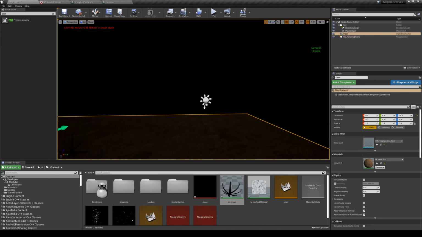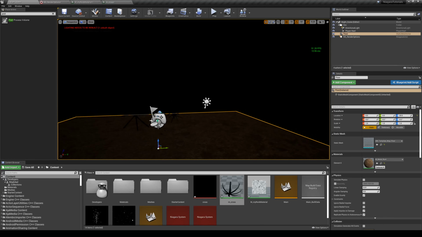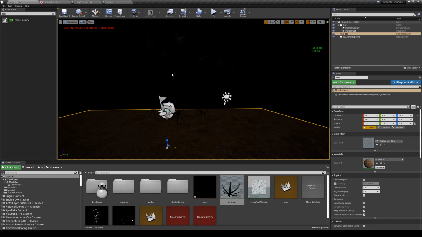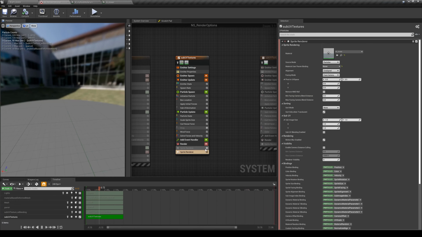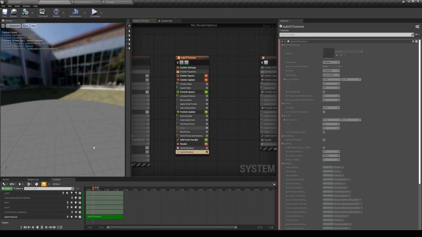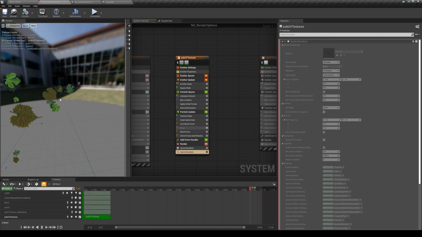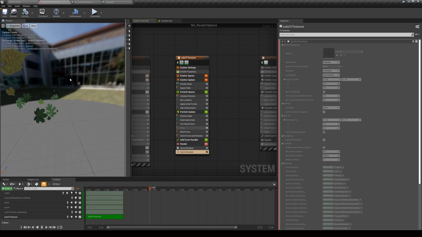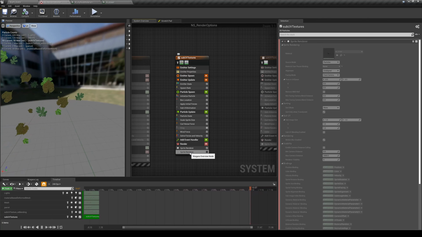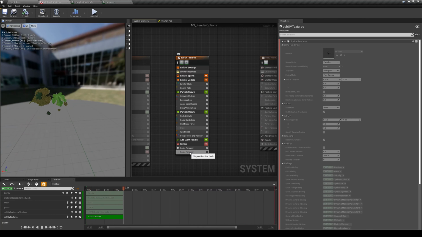Let's go back to our scene. Here are our sprites. Again, going back to our case here, we want to be able to have multiple textures for our sprites. This is called sub-UV texture. So we have a UV that can hold multiple sub UVs in it, and each one of those sub UVs can hold one shape. And then later in the sprite renderer, we can randomly pick from those sub UV textures.